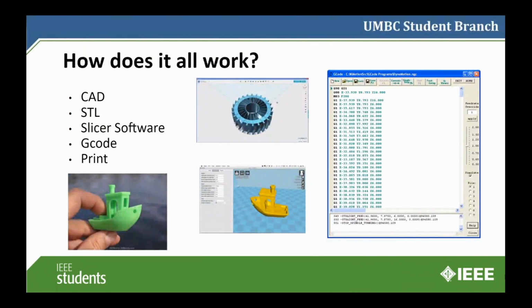Whether you're really into 3D printing, or maybe you just want to print something to make your phone look cool, anyone can use the power of 3D printing to benefit their lives in any way. It's used in all areas, whether professionally or by hobbyists. So how does it work? I went over it a little bit, but I'll go a little deeper. Normally the 3D printer takes in instructions in the form of what we call G code. Like I said earlier, those are instructions, basically a coordinate system of where to place the extruder, where to let out filament and where to retract filament. And normally, you can start by using CAD software, or computer aided design software.